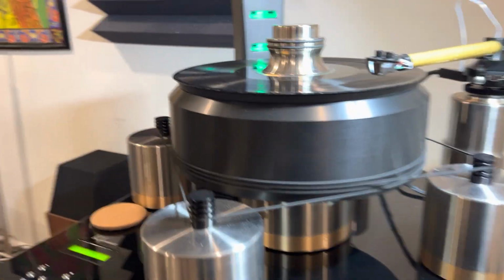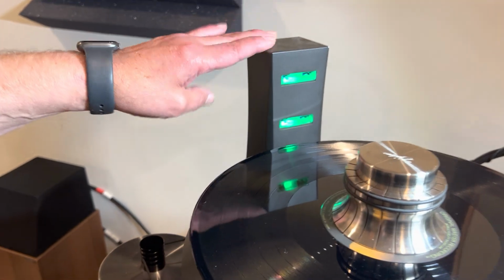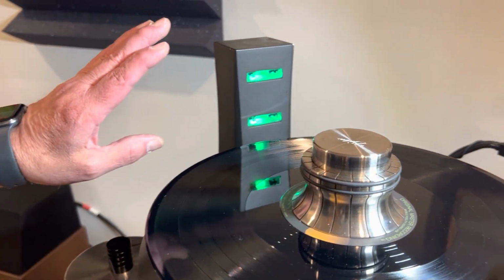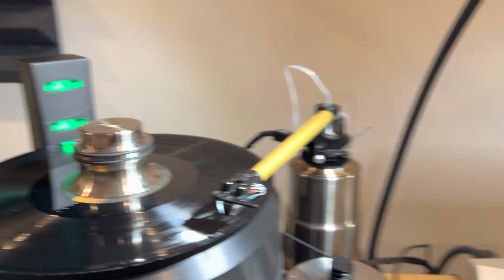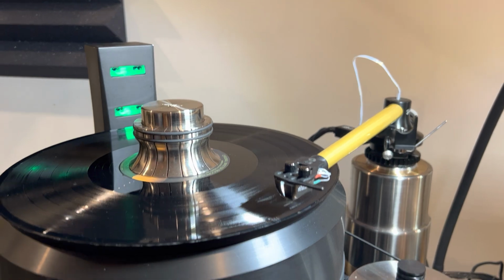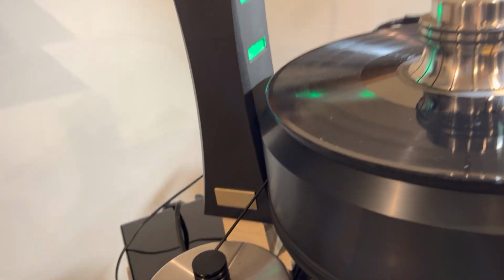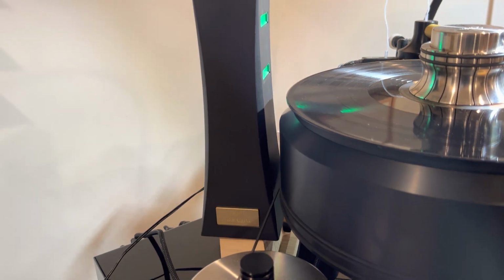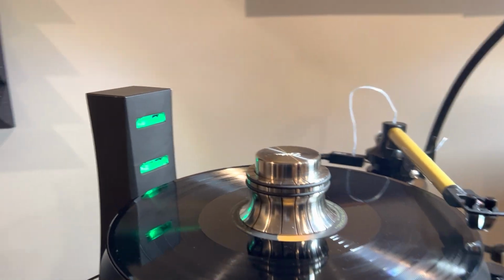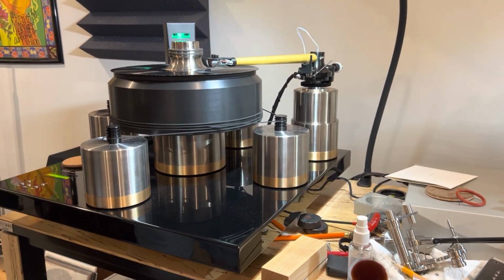What's this little gimmick for people that don't know? Oh, yes, this gimmick is... you keep trying to sell me for $1,800. No, I don't want to sell it to anyone. As a matter of fact, at the beginning when I got it, I was very skeptical, and I didn't offer it to anyone because I thought $1,800 for a little light. But when I started listening to what it did, I was very impressed myself, and I've been using it for the past 2 years, and it works. I can't say that it doesn't. I mean, you can hear a very tape-like presentation in this system.